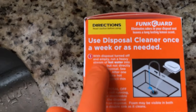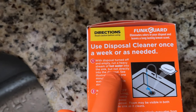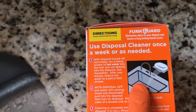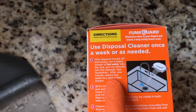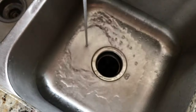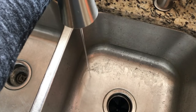Step number one: with the disposal turned off and empty, run a heavy stream of hot water into the sink, but not directly into the disposal. See illustration. As you can see here, the pictorial image has the water coming out of the faucet into the sink, however, not directly down into the garbage disposal. After 1 minute, reduce hot water to a pencil thin stream. Let's go ahead and turn on our hot water and shift the water to a point where it is not directly in line with the drain, as shown here. After 1 minute with hot water, go ahead and reduce the water pressure to a pencil thin stream.